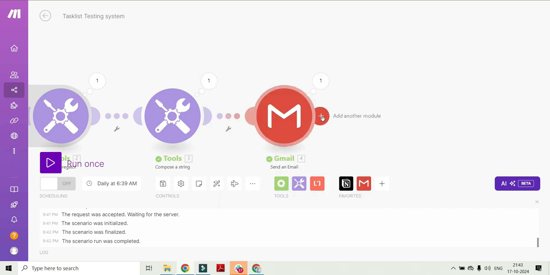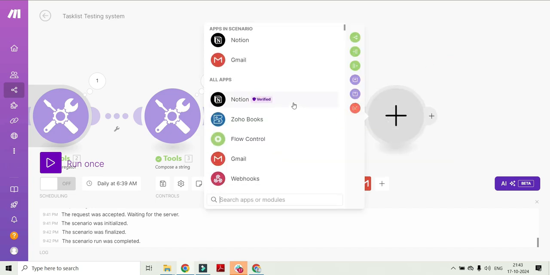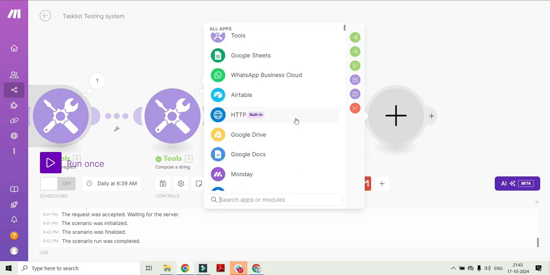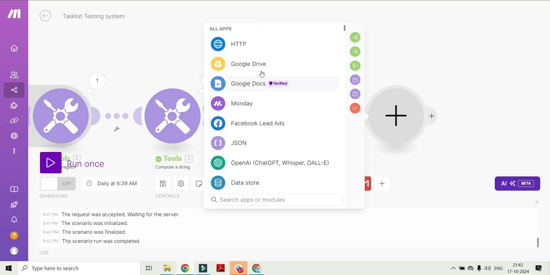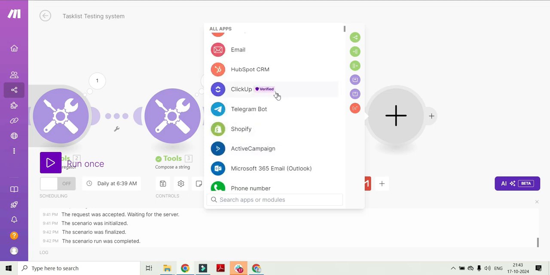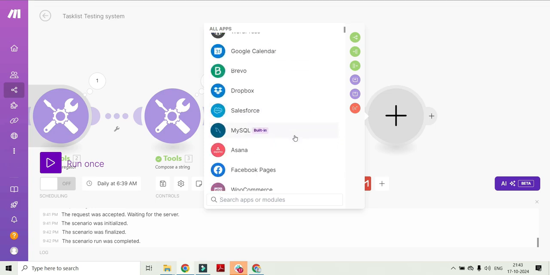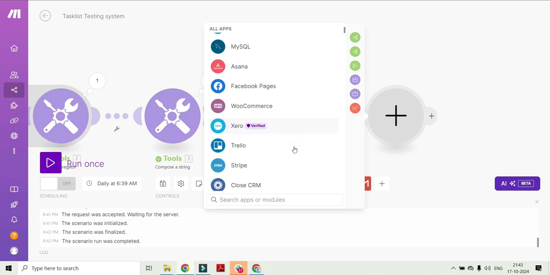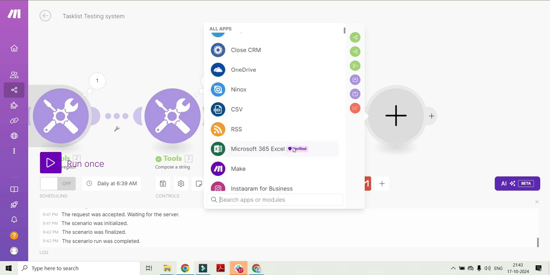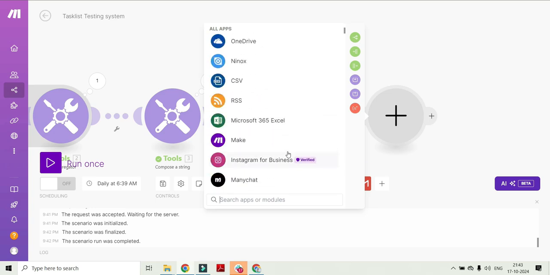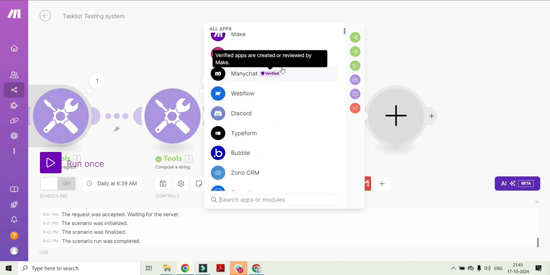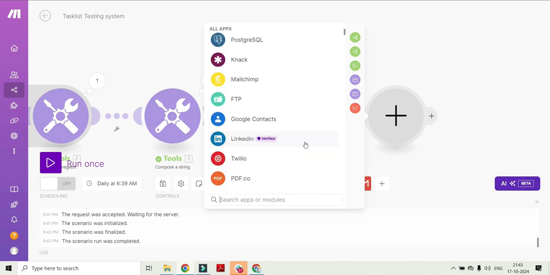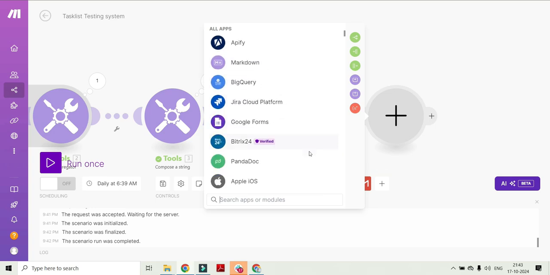Of course, you need to get your API registered for that. And you can basically connect make.com with Google Drive, Google Docs, your Facebook ads, even Stripe, even your Instagram. There are endless applications within Make that you can use.